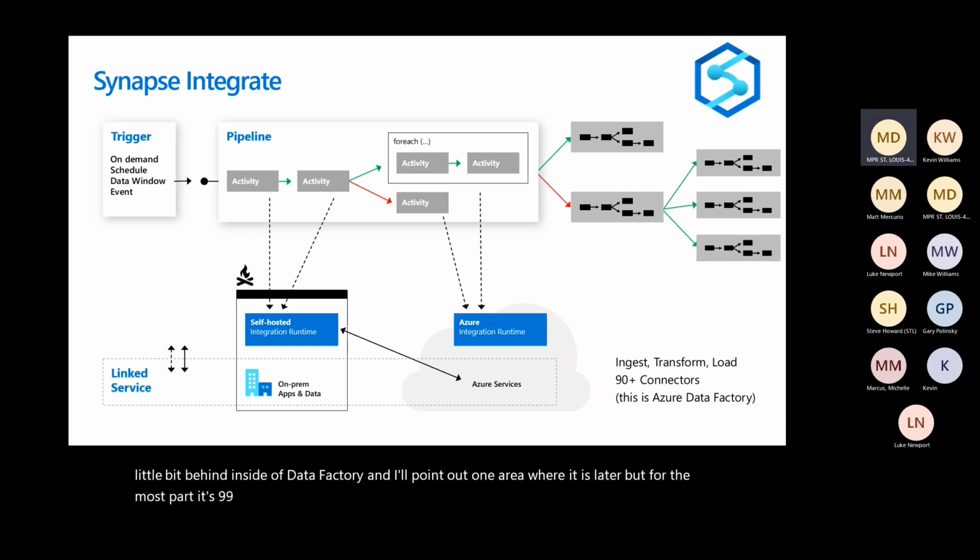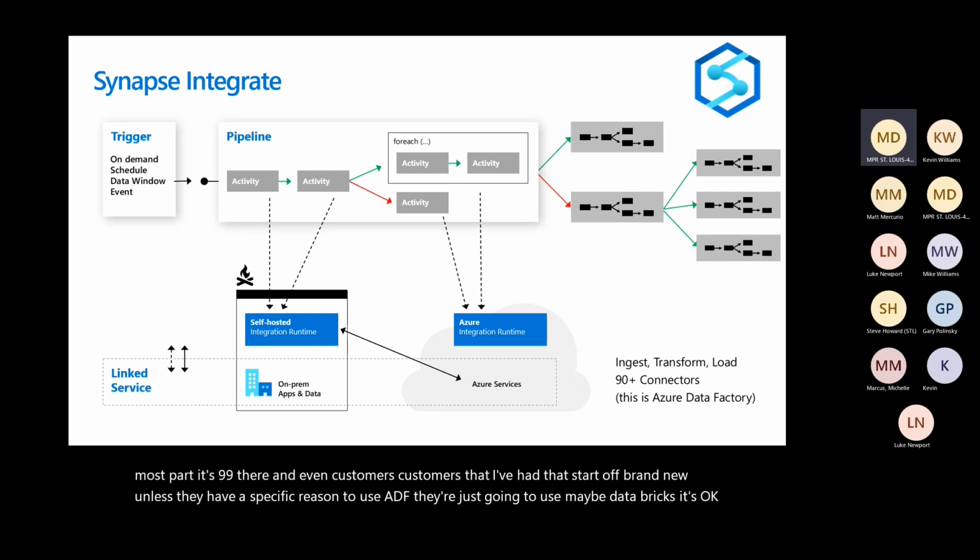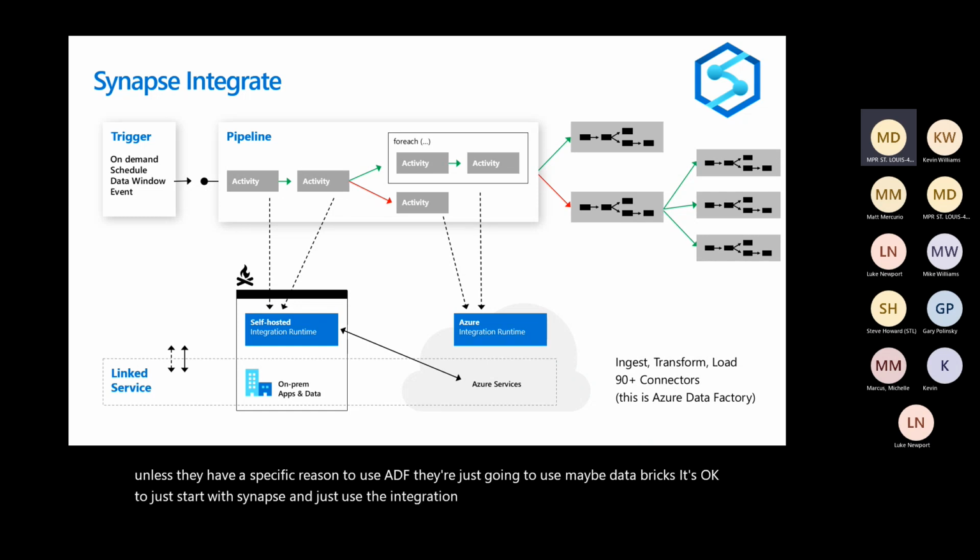Even customers that I've had that start off brand new, unless they have a specific reason to use ADF or just to use Databricks, it's okay to just start with Synapse and use the integration piece there because of some cool integration pieces with Synapse Serverless, which I'm going to show you in a minute: the ability to spin up things and having some nice authentication built in. But like I say, there on the bottom right-hand side, this is Data Factory. It has 90 to 100 connectors now.